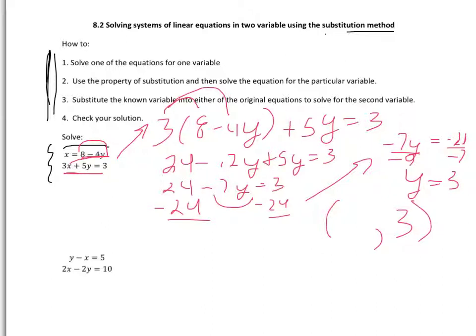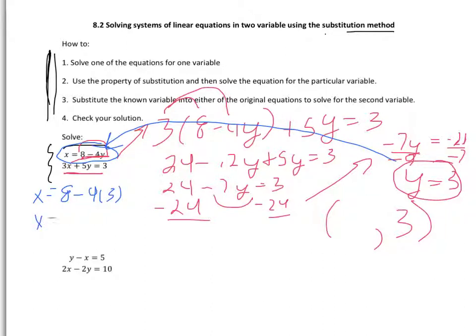Now, they also call this the method of substitution because once we have our y, we can take that and plug it back into the equation that we have solved for x. So plug that into the y right there and solve for x. Plugging that back into our first equation, x equals 8 minus 4 times y, we plug our 3 in for y. So we get x equals 8 minus 12, or x equals negative 4. So negative 4, 3, this is the solution.